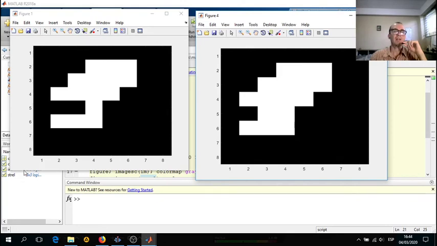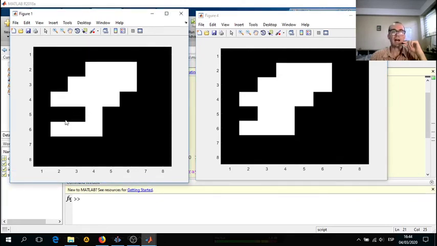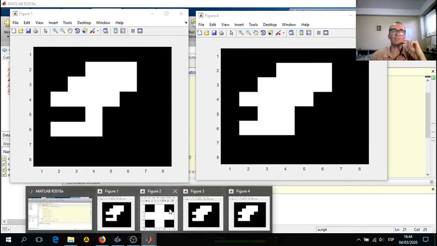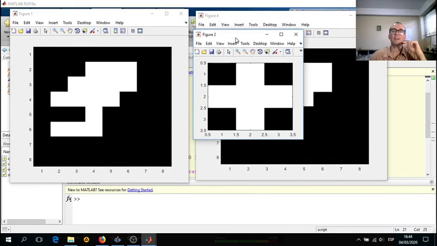I want to highlight how these gaps over here were filled by the structural element. As we can see, we have almost the same image. The only difference is that we have one more pixel here: there was a gap, and it is filled with a new pixel thanks to the structural element.